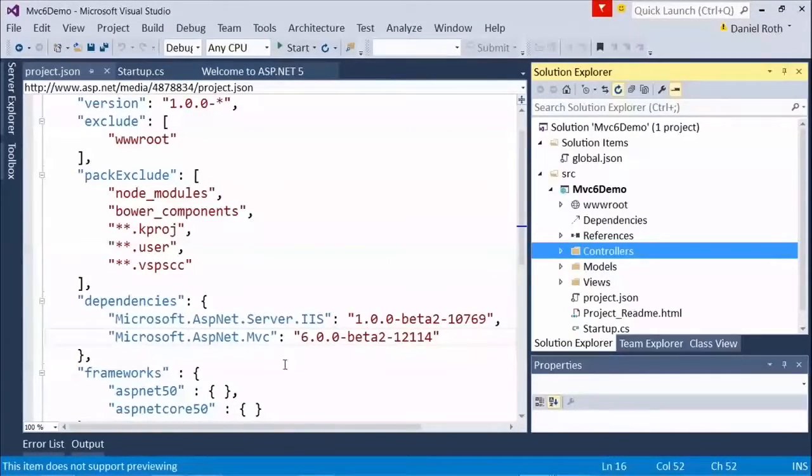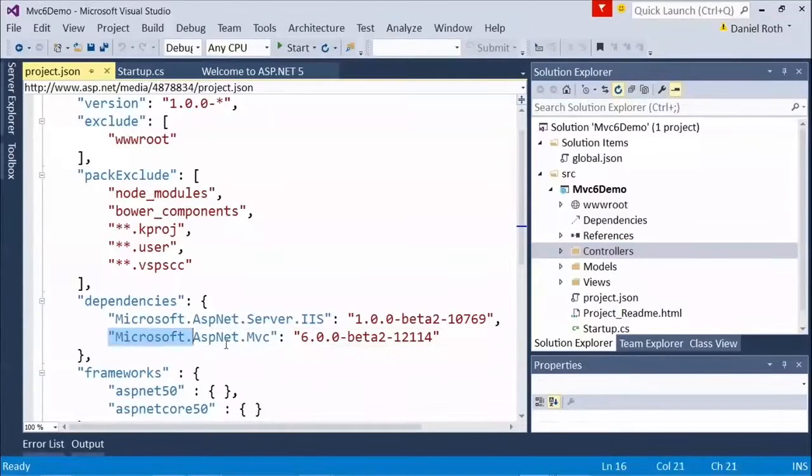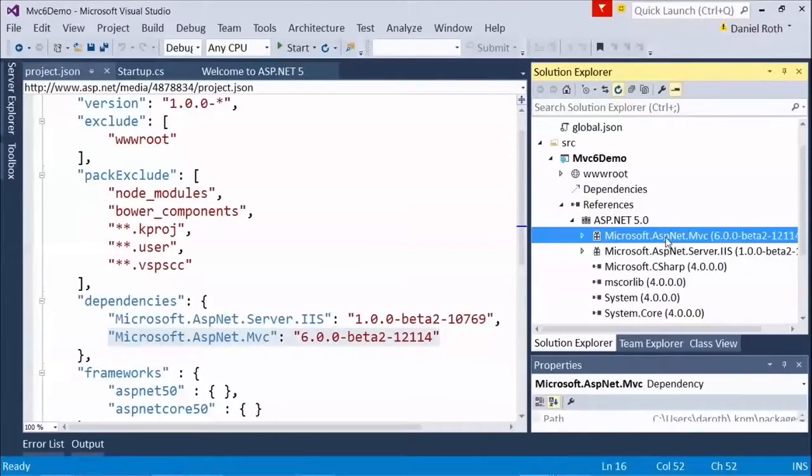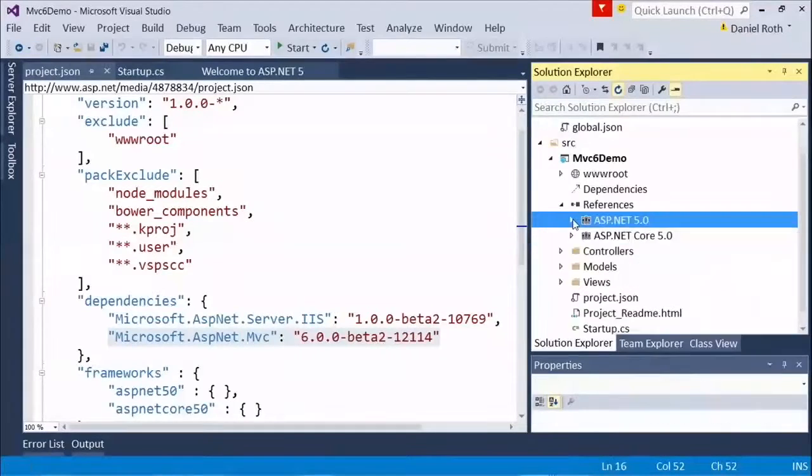First of all, we need that package. So I've gone ahead and added the ASP.NET MVC package to my project.json file. That should show up under my references node, and it does. Again, I can drill through here and see all the things that MVC depends on, if that's something you're interested in. It depends on Razor and so forth. All right, so I've got the package now. Now I just need to use the middleware. I need to actually add it to my request pipeline.